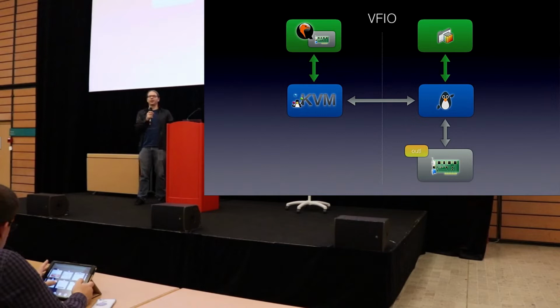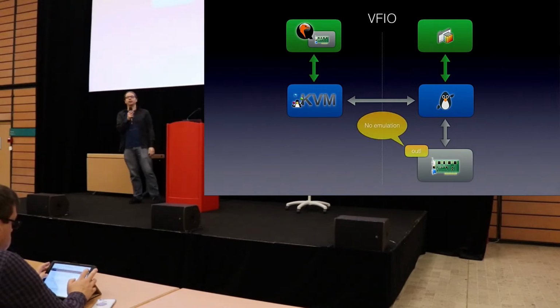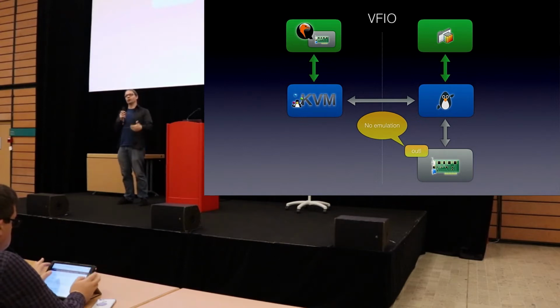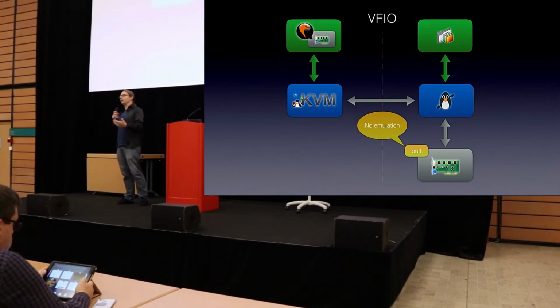Sounds much easier, right? Well, there's a caveat. The biggest problem there is that suddenly you actually talk to hardware, which means the guest needs to be aware of how to talk to that hardware. You cannot emulate interfaces in between. You can't just do virtio on that hardware unless you actually own the hardware as well.